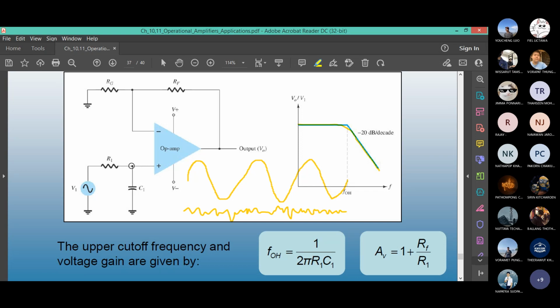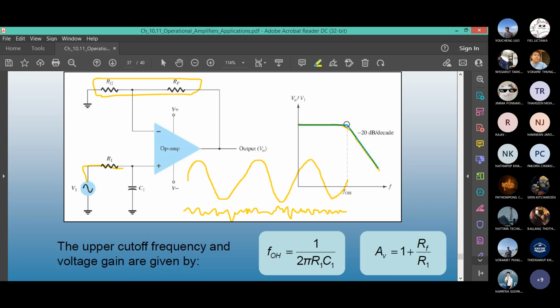Anyways, so how will you use the R values? To calculate the cutoff frequency, 1 over 2 pi R1 C1, refer to the resistor that is connected with the input and the capacitor. Do not use the resistors which are grounded and not part of the input to calculate the cutoff frequency, but the gain calculation should be according to your regular derivation.